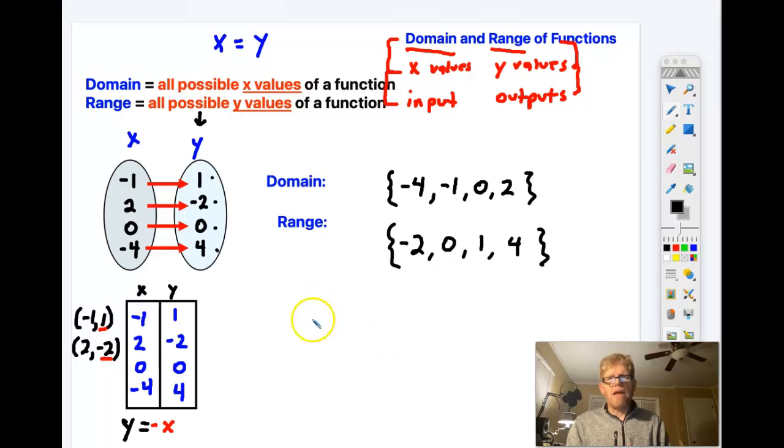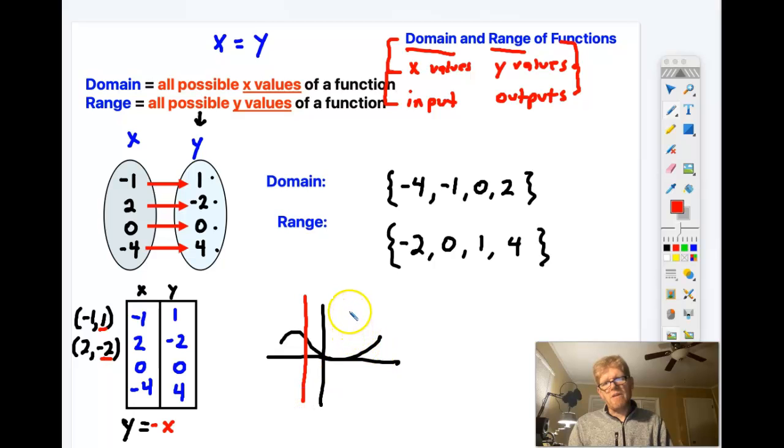And remember, on a graph, we talked about our vertical line test, and we said that if we wanted to know if something was a function, we could draw a vertical line at any point on that graph. If everywhere we draw a vertical line, it would cross in exactly one point, right? Then that is a function. So that's what we learned last time. That's your review. Let's jump on into today's assignment.